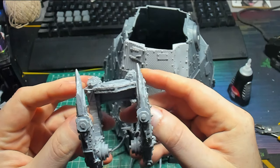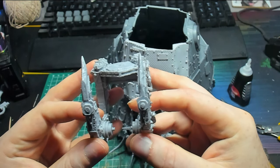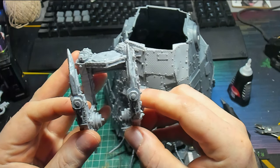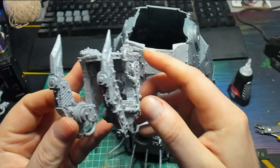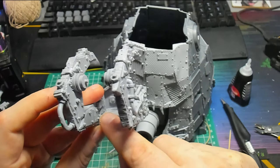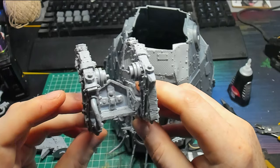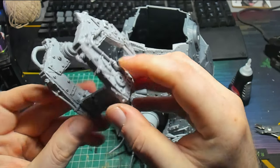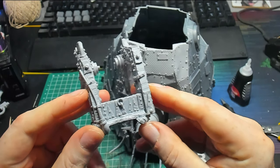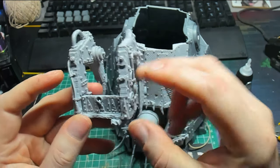Do I need to? Because it's going to have a lot of sideways flex being applied to it, me taking the gun on and off and whatnot. But I don't think it does, because it's got such a good connection in there. That little triangle in there is where a lot of the strength is coming in. Definitely. But we'll see how we go with it. If it comes apart at some point, then I'll know I'll have to pin it.